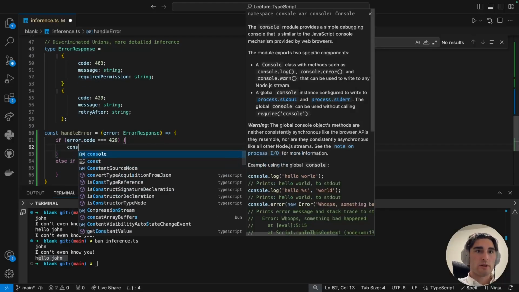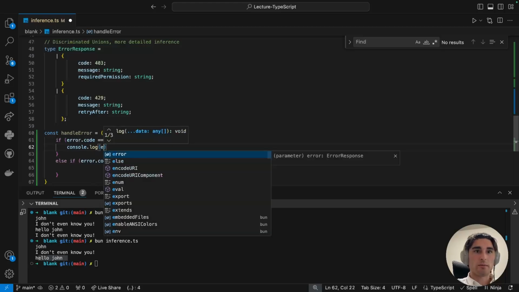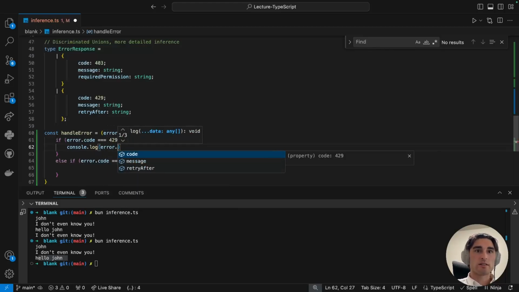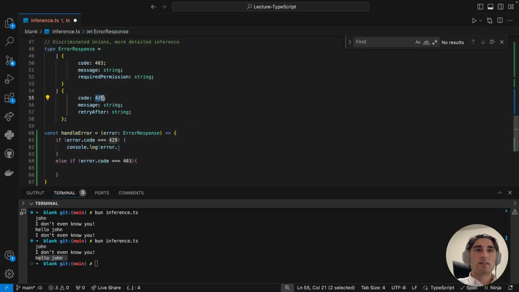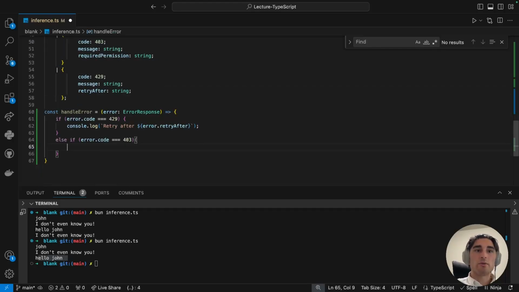In here, we can say console.log error dot, we know it has the retry after property because it's a 429 error, which means that you're getting rate limited. So we could say console.log retry after error dot retry after, and up here 403 error means that you are forbidden from accessing some command.